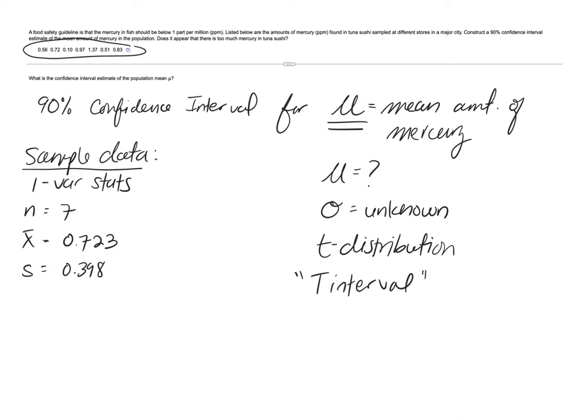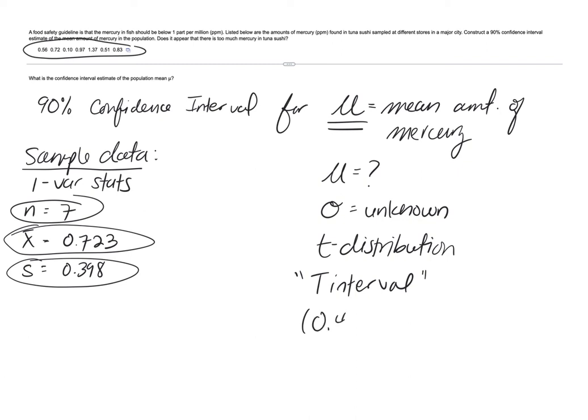And if you're using formulas, then you have to use the formula where the critical value that you find in the formula is based off of the t distribution, not the normal distribution. So with that said, again, I'm going to use the t interval function on my calculator. Your calculator is going to ask you to put in your sample size, your sample mean, and your sample standard deviation. Once you put all that information in using the t-interval function, it will build the 90% confidence interval for you.